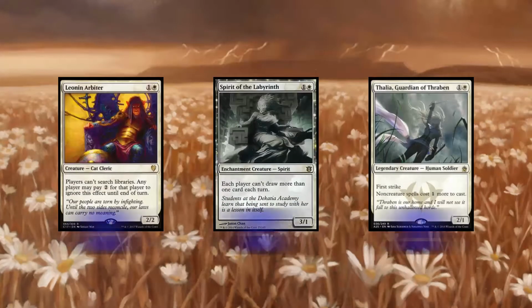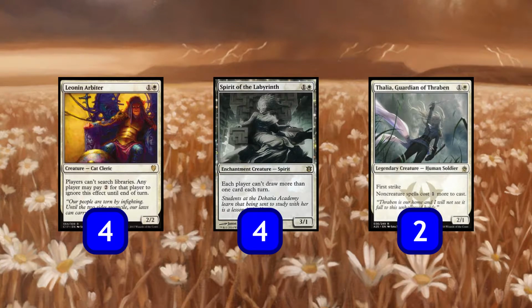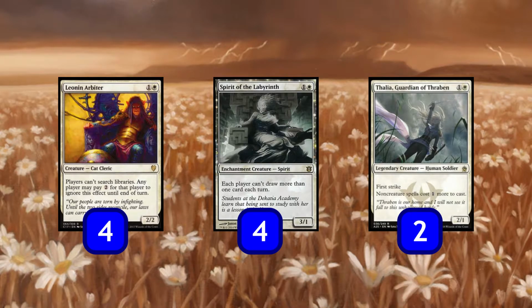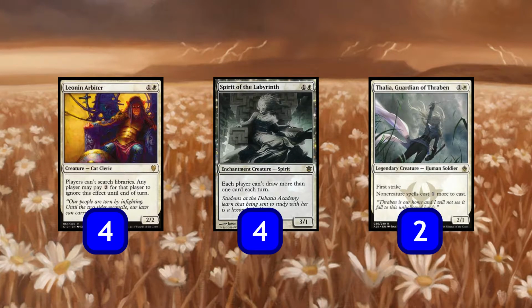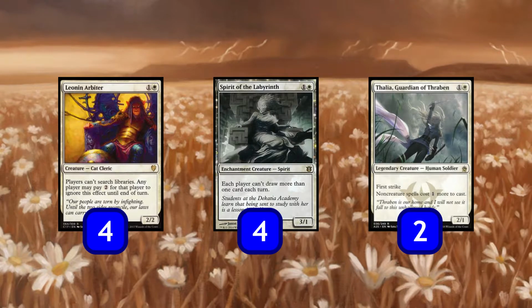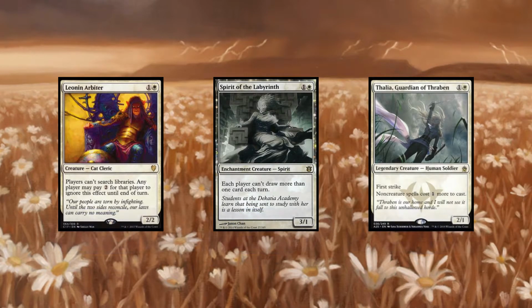For the 2-drops, we are running the 4 Leonin Arbiter. We are running 4 Spirit of the Labyrinth. We are only running 2 Thalia Guardian of Thraben. Being an X1 is really bad. I cannot stress enough how bad being an X1 in Modern right now is. She has a fantastic effect. She's been the backbone of Taxes for years. Being an X1 is really, really bad.